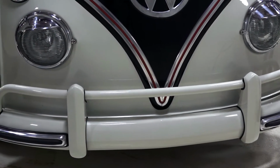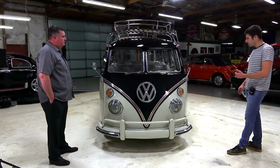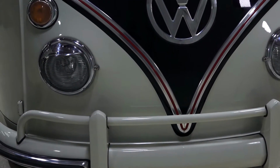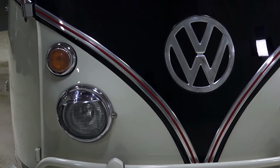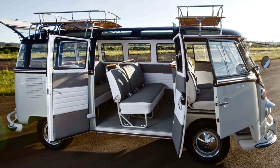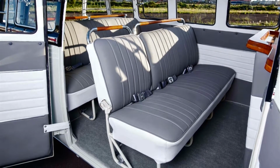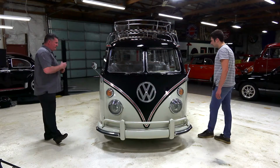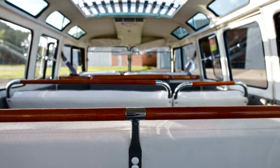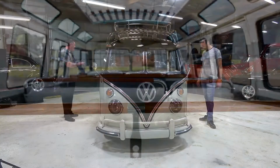We've got a brand new wiring harness in this car. It is a 12-volt car. New tires. Matt, give me some commentary. It's just incredible. It's an incredible piece. I think the color combination, especially when you start throwing in some photos of the interior, it all just works together. There's nothing out of place. I think the interior is beautiful. The woodwork inside, when you overlay some photos, it's incredible. The handrails behind the seats, which we have covered right now in bubble wrap, are beautiful.